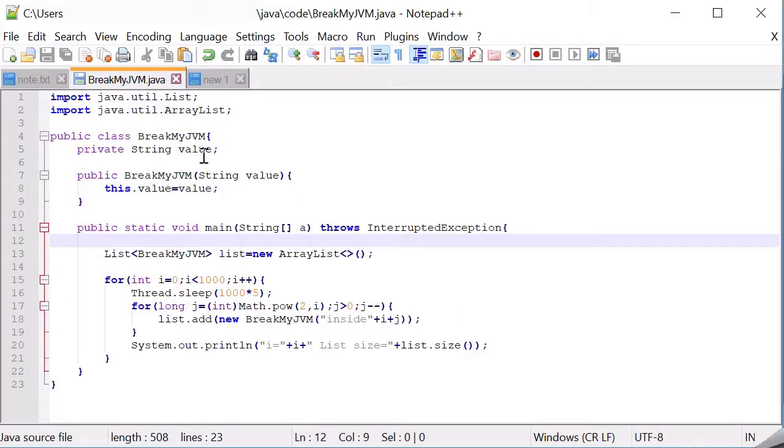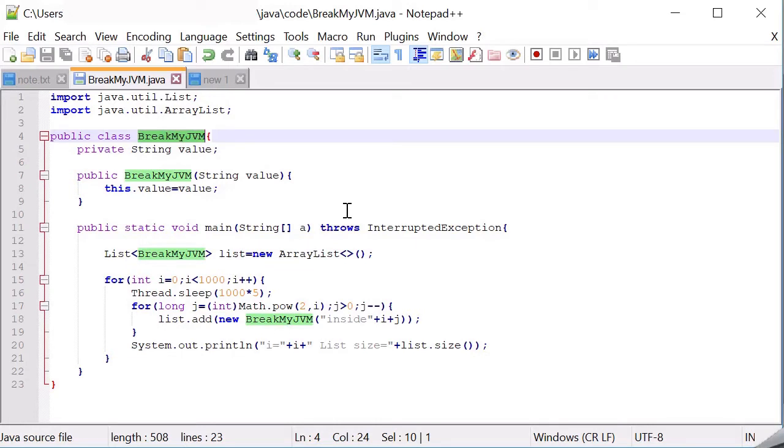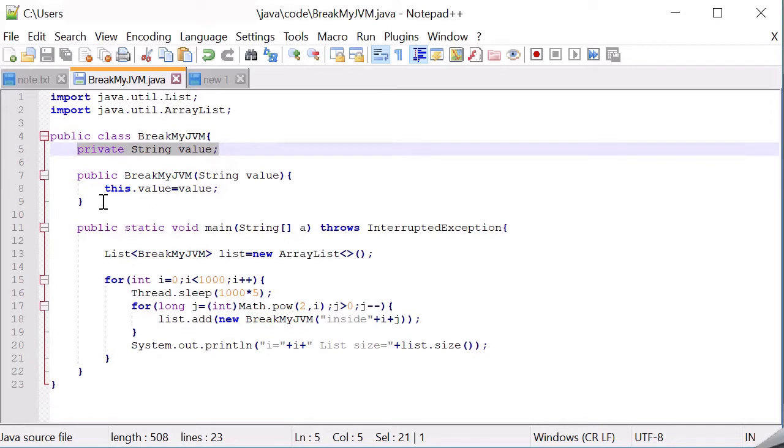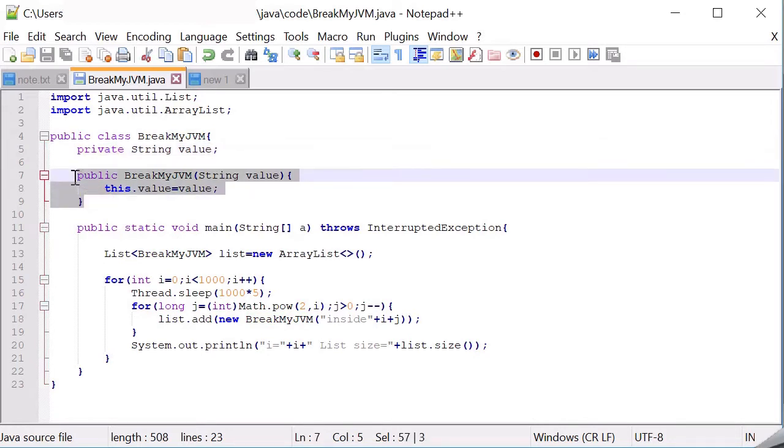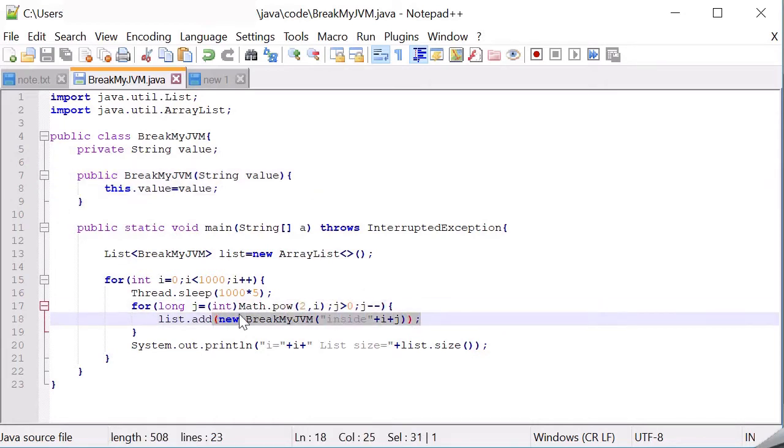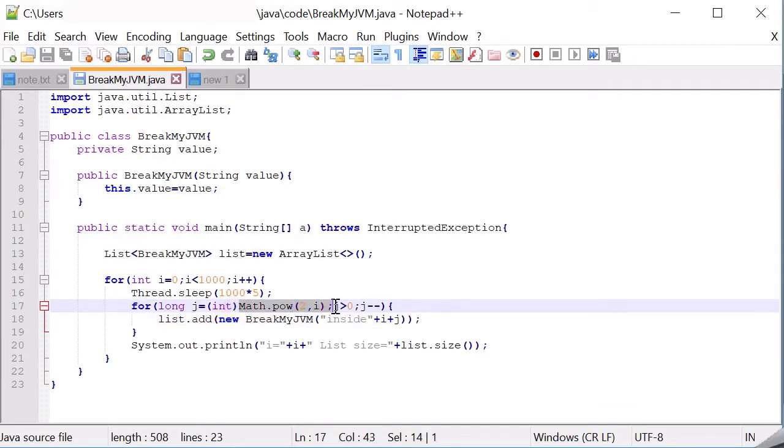So this is the interesting Java program which we are going to discuss today. We have an instance variable which we are going to initialize through this particular constructor, and we are creating a lot of objects here in the loop where I have used a math function so that we can see the JVM heap growing.